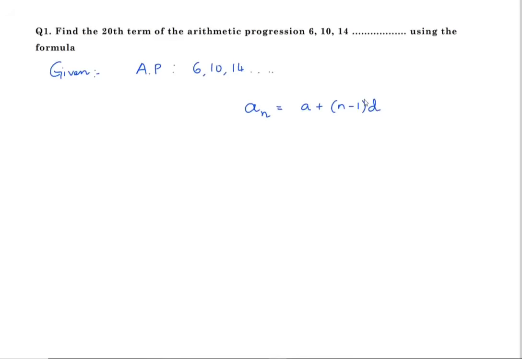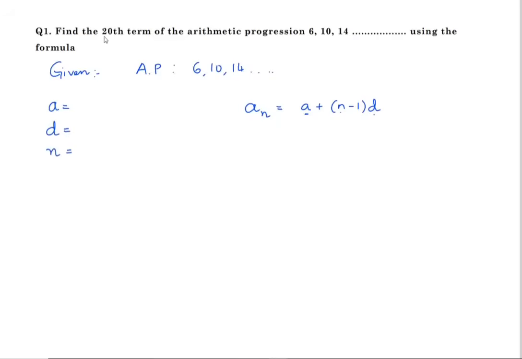Students, do repeat with me loudly. The nth term of an AP is given by the formula an equals a plus n minus 1 into d. To calculate an, what you need is a, the first term, the n value and the d. Therefore, we'll find out the first term a, d and the value of n.